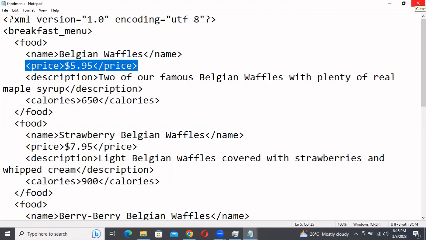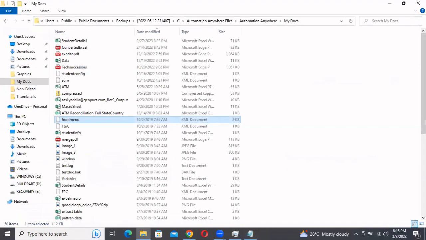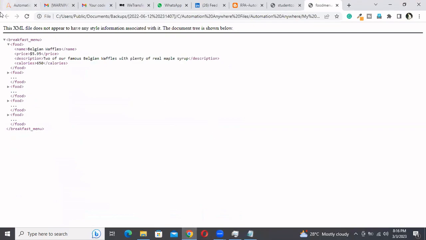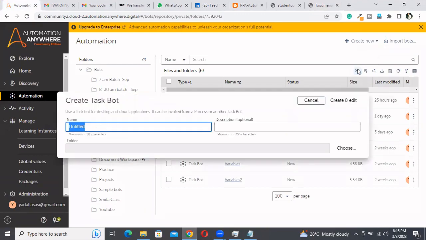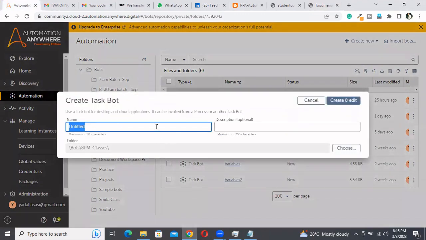So now we'll see how we can get the data and how we can deal with this kind of file using Automation Anywhere. So I'm going back to Automation Anywhere. I'm going to create a file called XML automation.